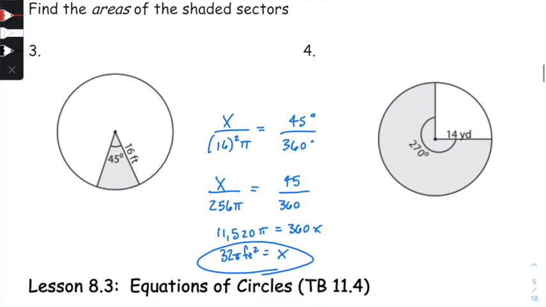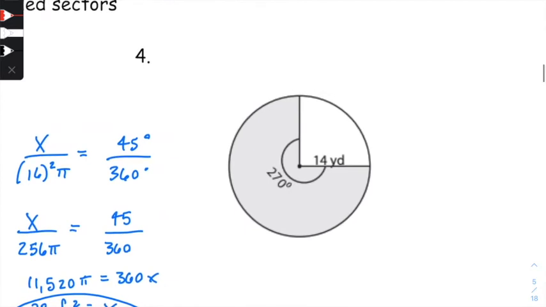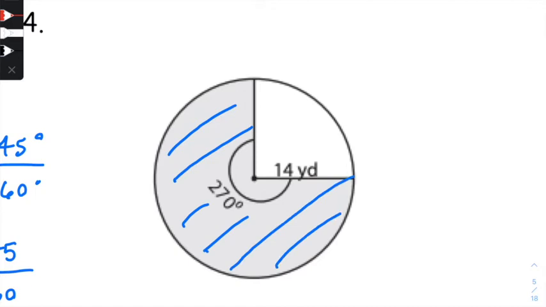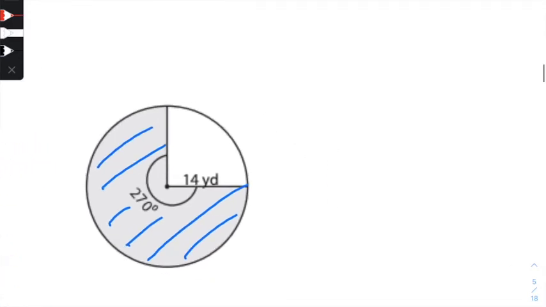Now, number 4, you're finding the area of the shaded sector right here. So a lot of times they'll give you the smaller angle. This one they actually happen to give you the 270, but a lot of times they might give you the 90 right there and then make you go and get the 270, and you would just do that by doing 360 minus the small angle 90, and then you'd find out that this is 270. But they did that first part for us right there. So finding that area right there, we'll use a larger angle, but the formula is still the same.